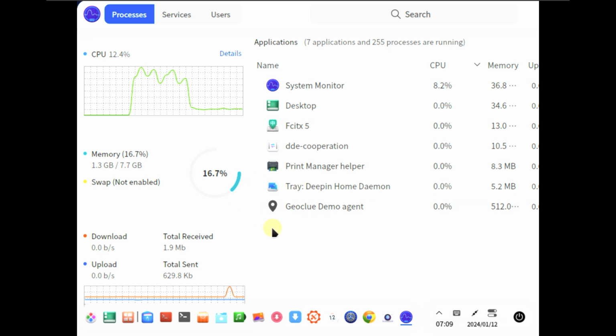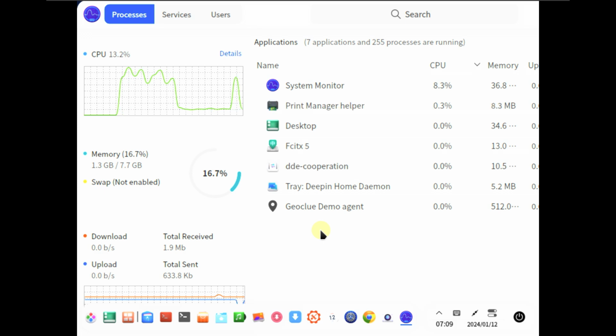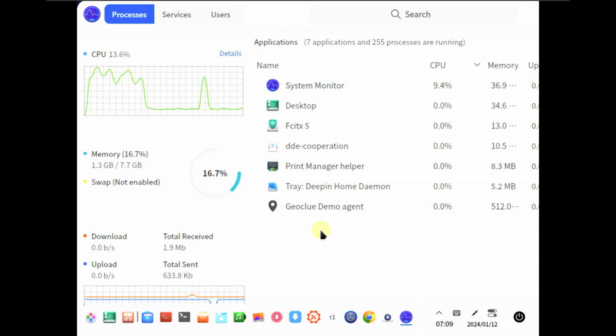The ExTiX LXQt desktop environment is pretty smooth. There is no lag, and any other ExTiX desktop environment is very good while using. But whenever it's Deepin or Deepin desktop environments, you always have a lot of issues. You need to install.